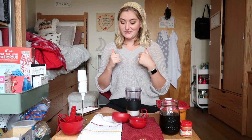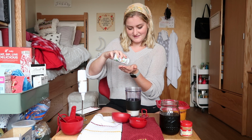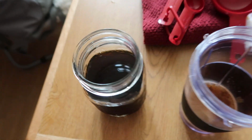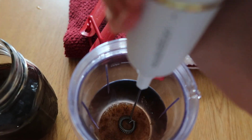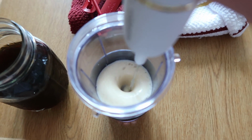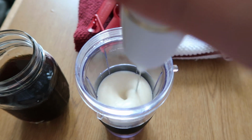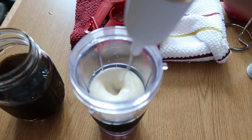Now, I'm gonna bring you guys in closer to watch me froth it. I think I added everything. Oh, my salt. People are really gonna be like, you cannot use regular salt for this. But I am. So we have our coffee and we have this. So I'm gonna take my frother and, I've never used actual milk whenever making coffee to froth. Always use creamer or like almond milk. So I'm very interested to see how much more frothy it gets.